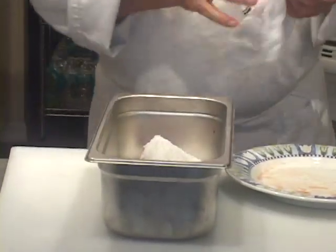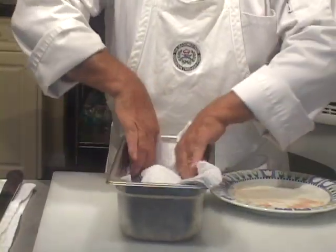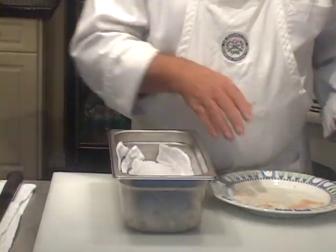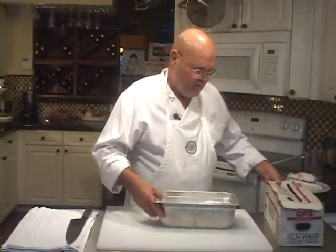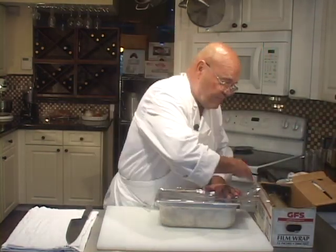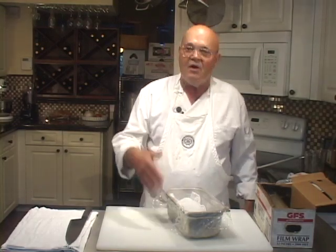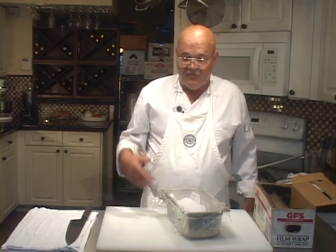Now I'm going to take a wet towel and lay it over it, then I'm going to plastic wrap this container and put it in the fridge. And tomorrow, exactly 24 hours from now, we're going to come back and I'm going to take this out of the fridge for the first time in front of you on this camera, and proceed to set it up to dry for three to four days. I'll see you tomorrow at the same time.